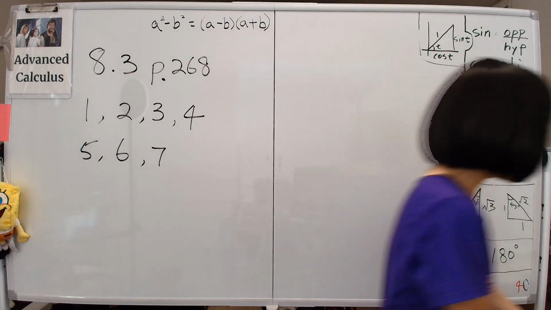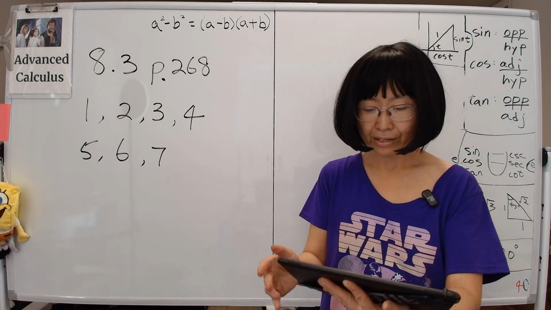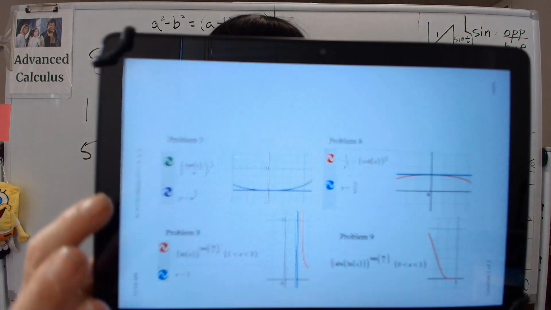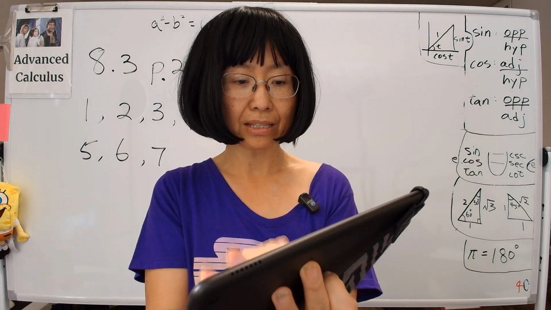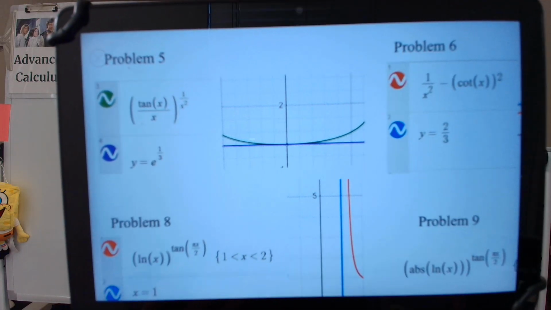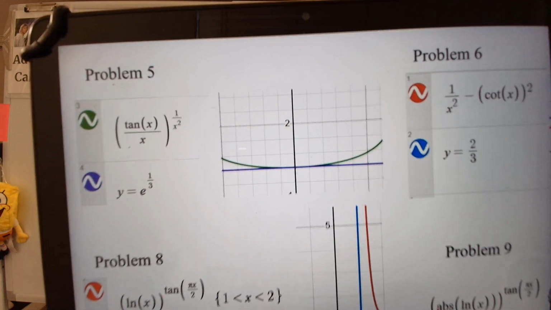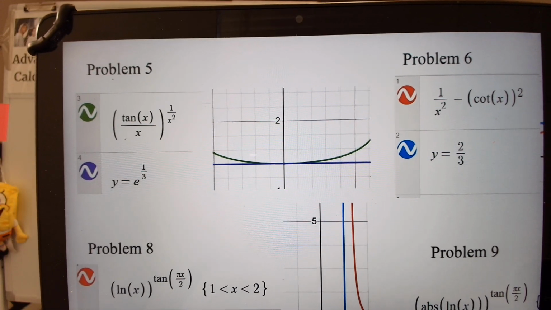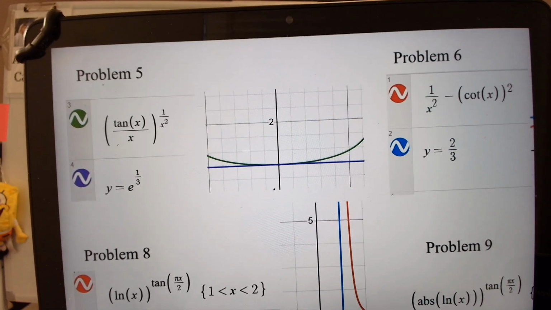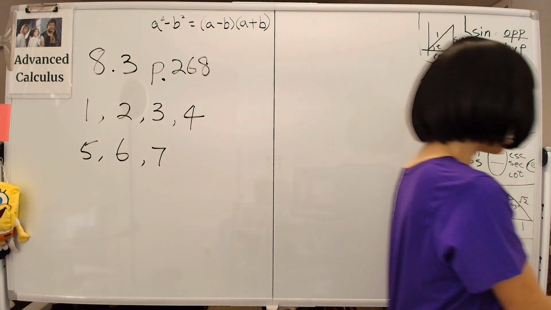I also happen to have plotted this in Desmos as a further confirmation that this is correct. You can do this with any of these limit problems. Just plot it and see where it goes. We don't need any rules to see the answer. The green line is the problem, and the purple line is e to the 1/3. You notice that at 0, they are on the same spot, so it must go to e to the power 1/3 at 0. That is a further confirmation that this is correct.